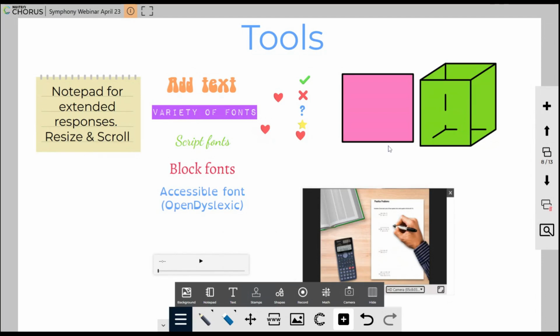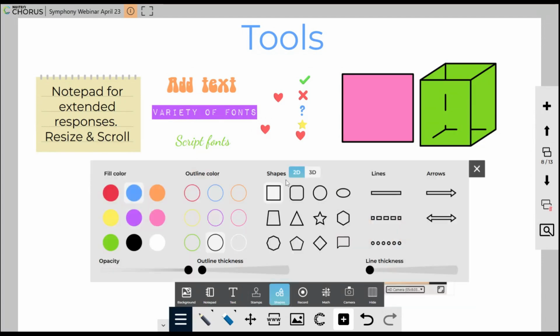And our shapes tool. So here I have two separate shapes, and our shapes are available in both 2D and 3D configurations with different fill colors, outline colors, with different thicknesses. And then we also have our lines as well.